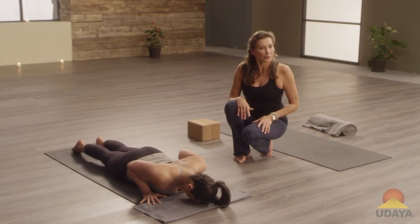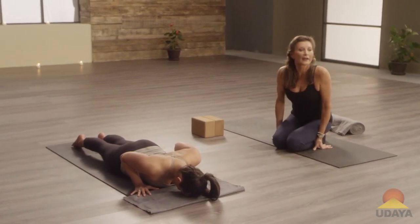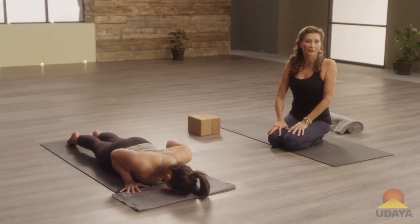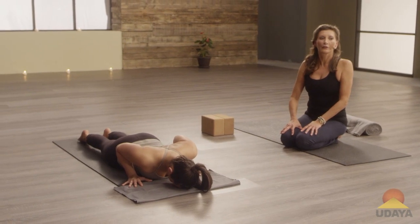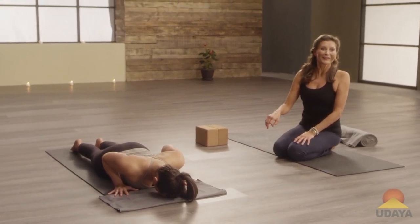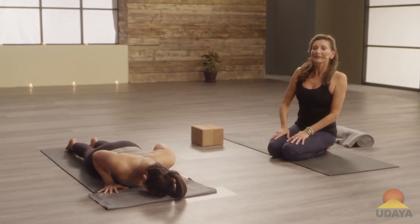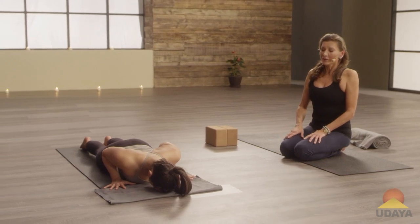So Vanessa's done 2 beautiful cobras, and I'd like to actually show some of the tendencies that we have to do the cobra in a way that is not safe and not healthy for the body. So try to remember the good way that feels good, and then just look at some of the tendencies that we have, okay? So I'm going to let her just do it by herself and describe it.